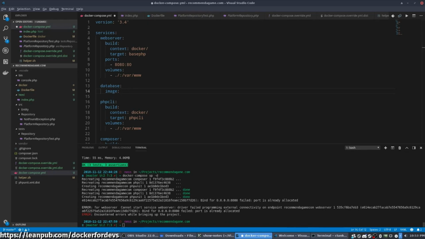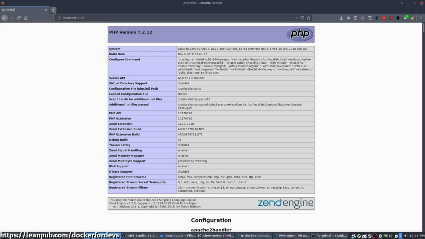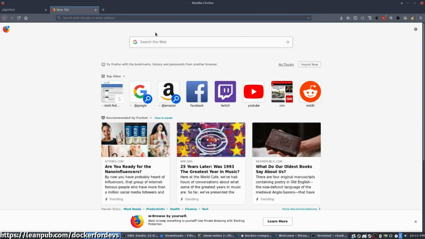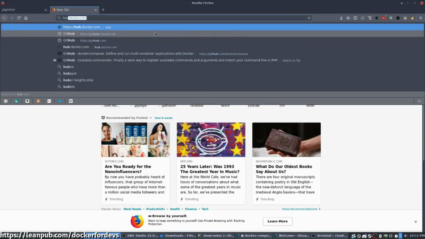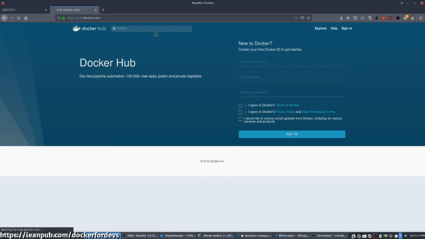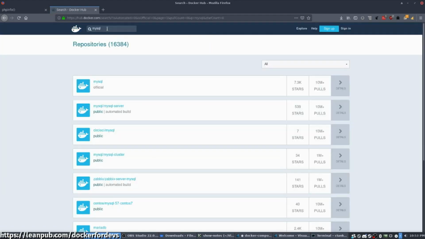This gets us into an interesting problem. We could use something like MySQL or Postgres or whatever you want. And you can really choose whatever you want. But I'm going to use MySQL because, again, I'm stuck in my ways and it works for just about everything. So if we come here and search for MySQL, we're going to run into an interesting problem. And this is a problem that I don't know if most PHP developers, and I don't know if most developers using Docker, realize.